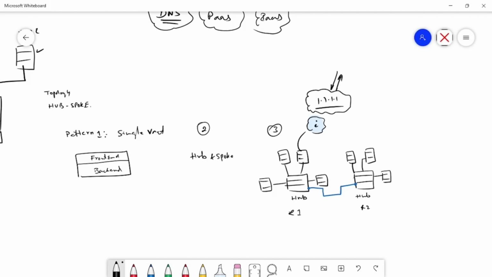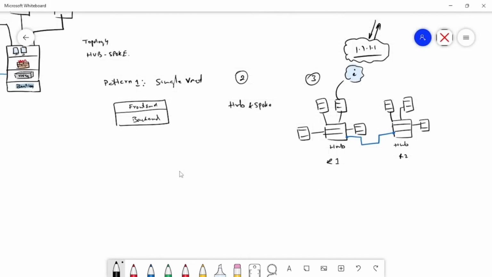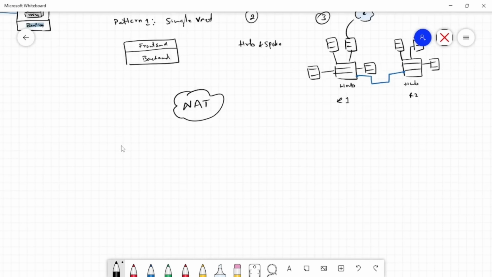So that is where, for the outbound connectivity requirement, we have NAT gateway. So this is virtual network NAT, network address translation. This service simplifies outbound only internet connectivity for virtual networks. So when we configure this NAT on a subnet level, all the outbound connectivity uses your specified static public IP addresses, and this NAT service is fully managed and resilient. So this way we can meet our outbound connectivity requirements. So how does that work? Let's go ahead and see.